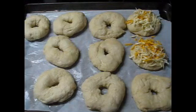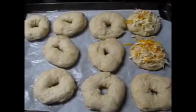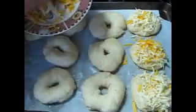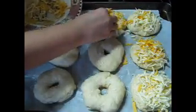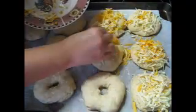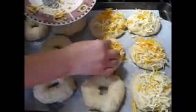Sorry, I'm still cooking in the water as well for the regular ones. We're going to toast up one of these with you guys, and Michael's going to give it a taste test for you. And we are going to have some delicious bagels for our breakfast for the next few days, and I'm going to freeze some.